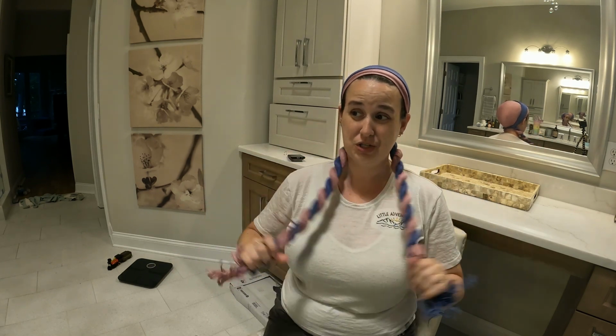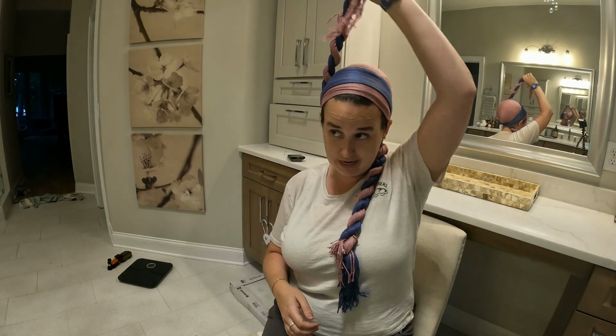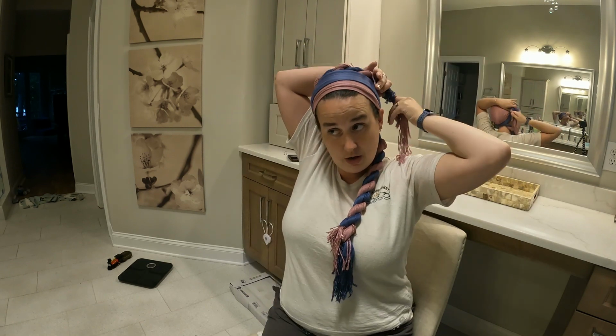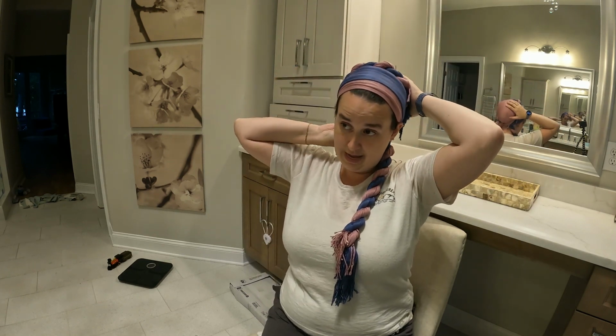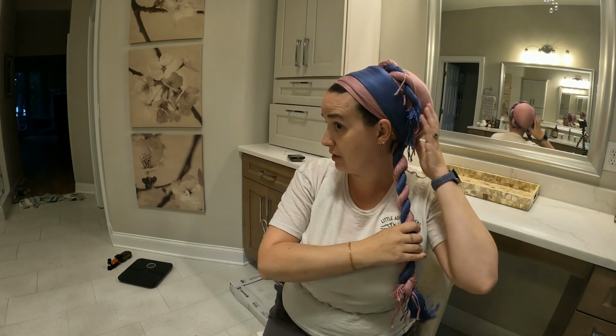But I typically wouldn't wear just two tails dangling like this. Just not my style. Plenty of people do and they love it and that's great. It's just not really me. So an alternative that you can do is take both of these around and just wear them as in the kind of top of the scarf.